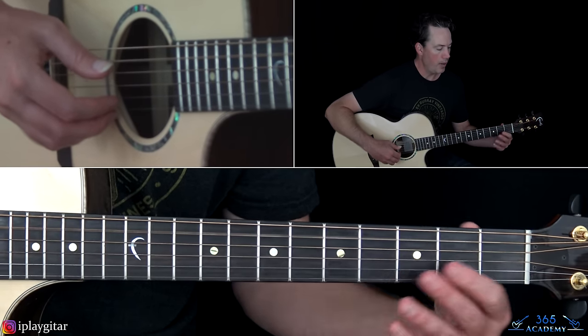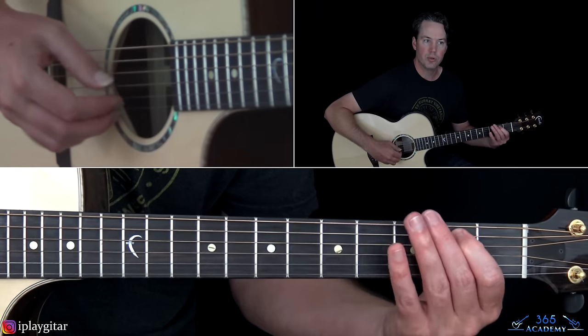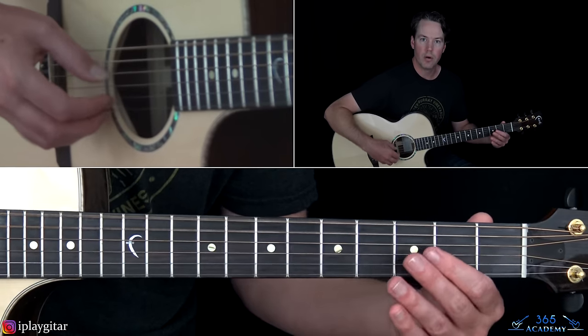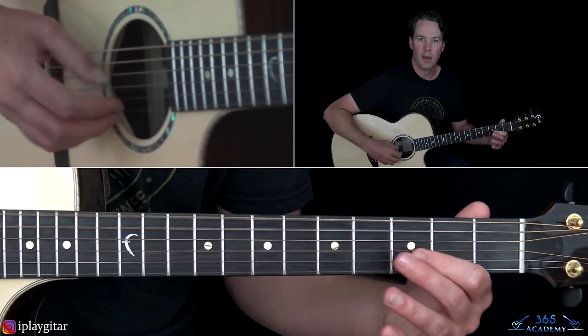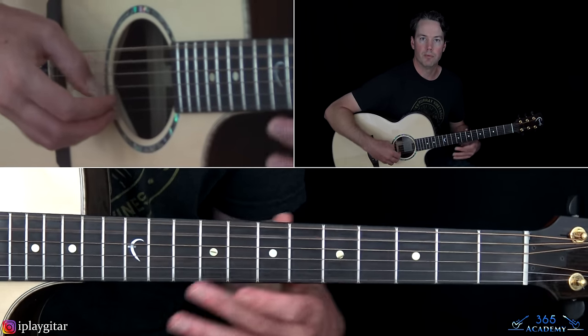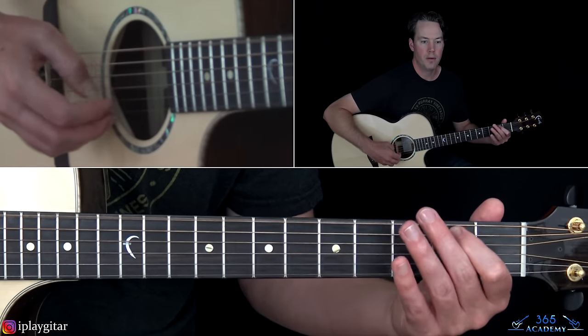So that's the open A, 2, 3, 2, open A, 2, open A, 2. So that's the melody. So we still got the low E in there, but also the open B in between each one.